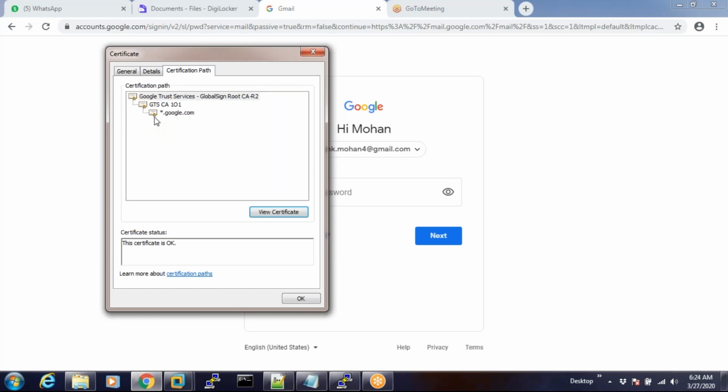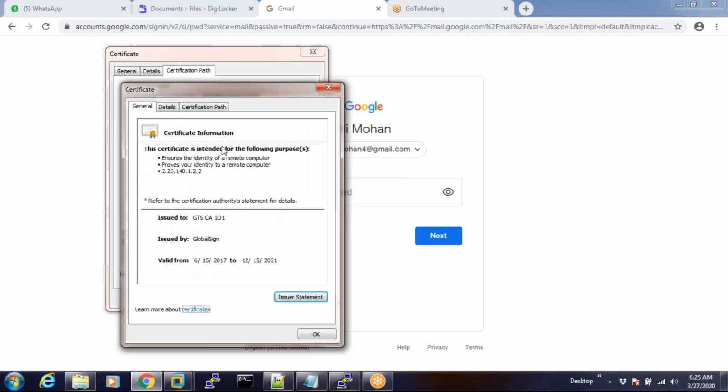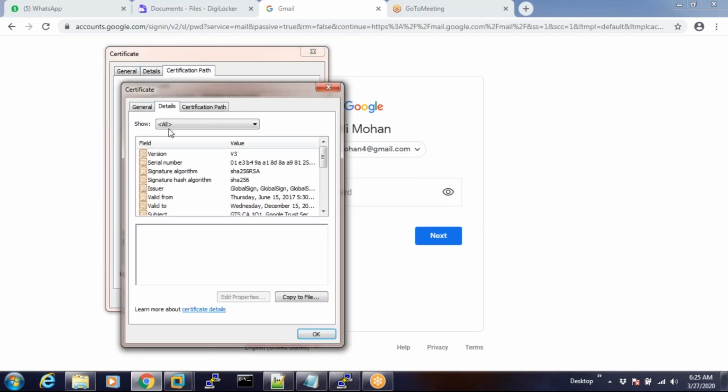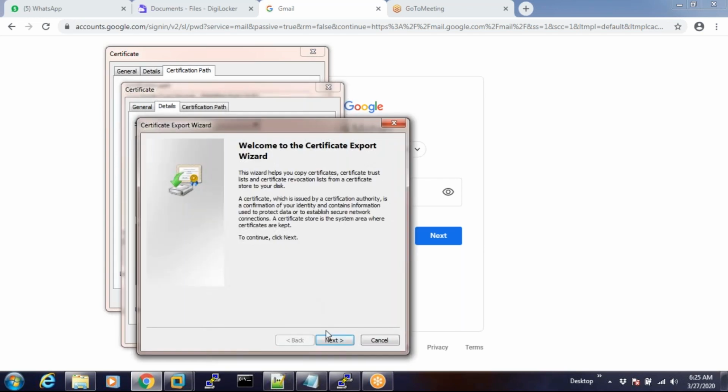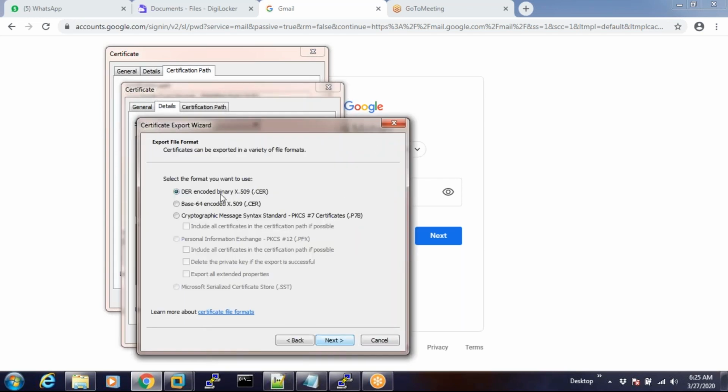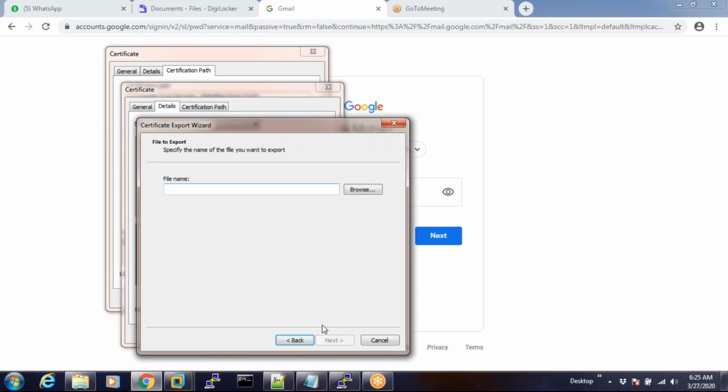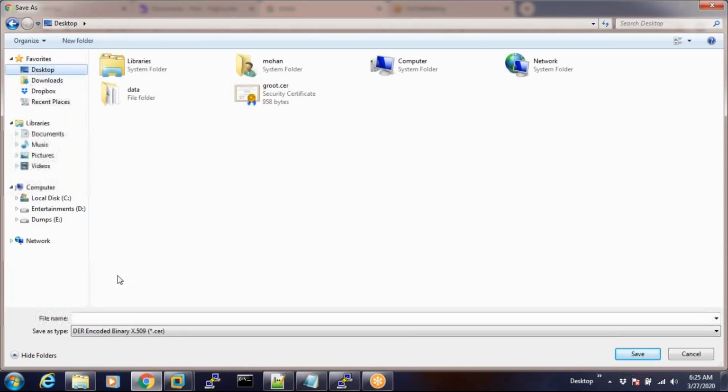Now the second thing is we need to download the intermediate certificate. Click on the intermediate certificate, click on view certificate, go to details, click on copy to file, next. Select DER encoded .CER format, next, and the file name. Click browse, click on desktop.